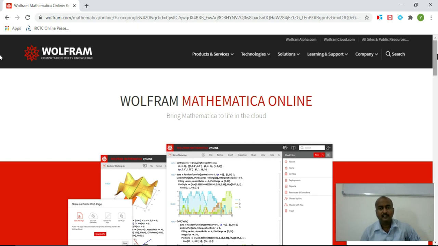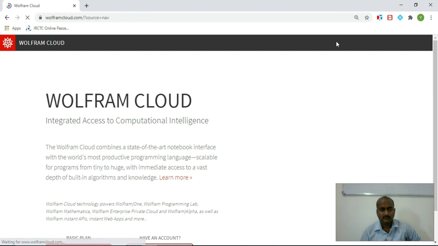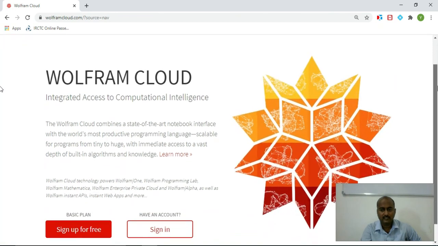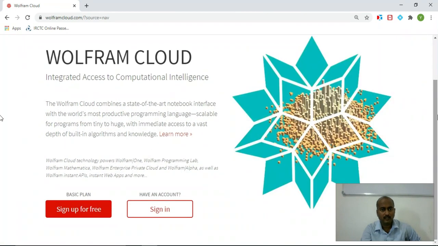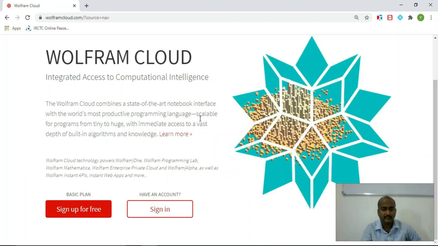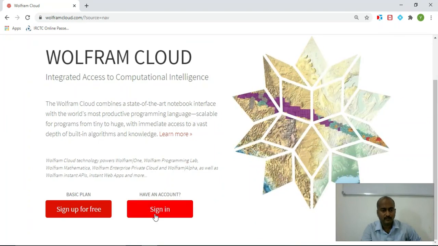Then you will get an email from the Wolfram company, and after that you are able to join this online platform. So I am going to Wolfram Cloud. This will open, and with the help of Wolfram Cloud we can directly join this software.